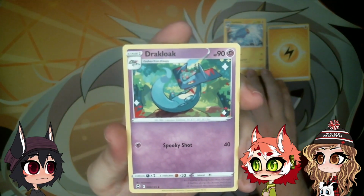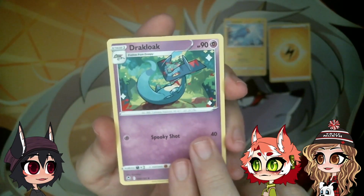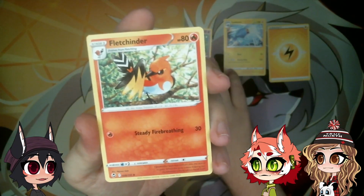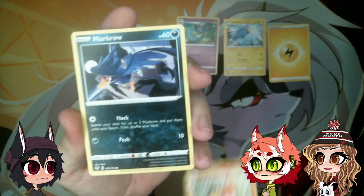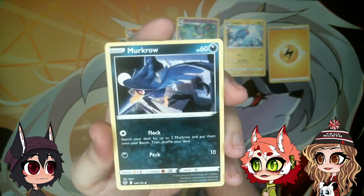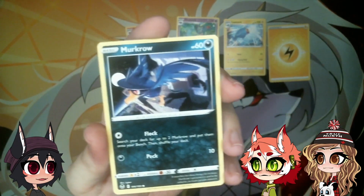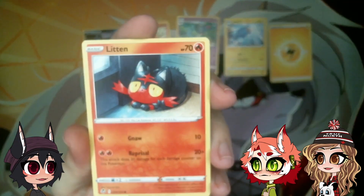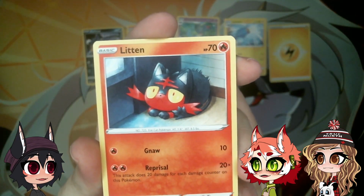Aww. He's broody. He's like, man, what do you want? I'm Drakloak. Very angsty. Fletchinder. That's what Fletchling turns into. Mm-hmm. A Murkrow. Oh, that's an awesome Murkrow. Oh, that's beautiful. I am the knight. He's so scared. Oh, sad. Oh, poor baby.